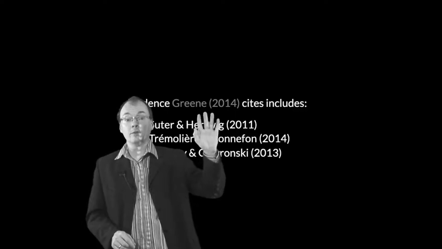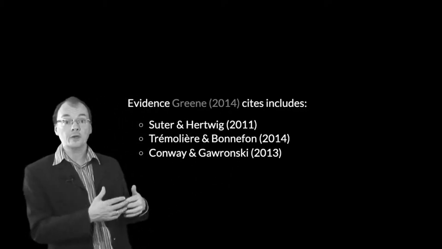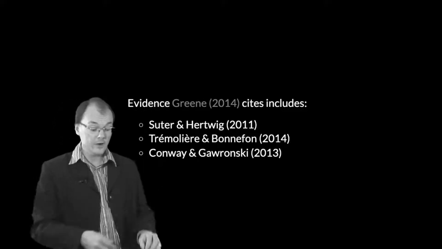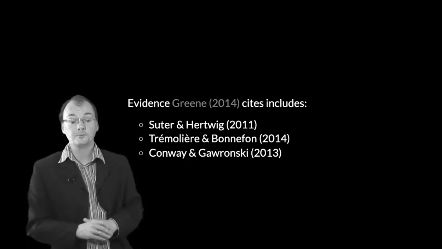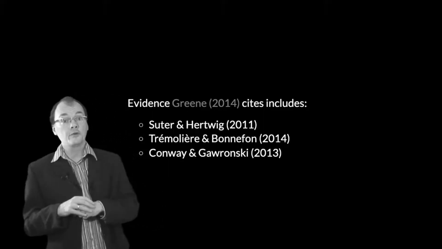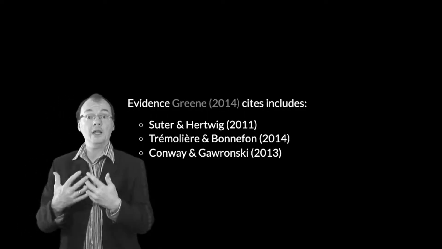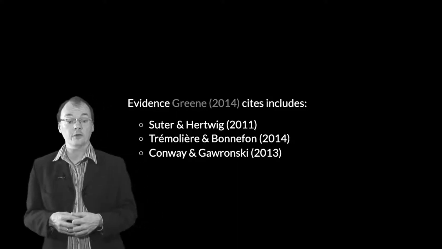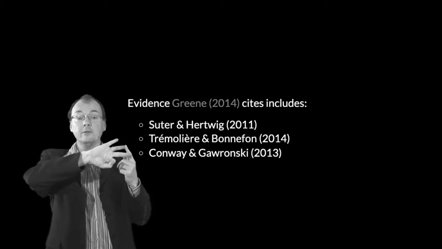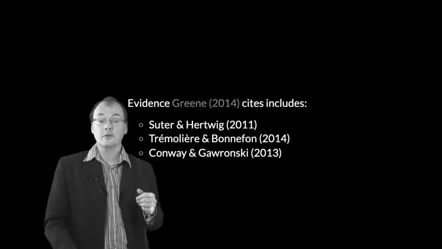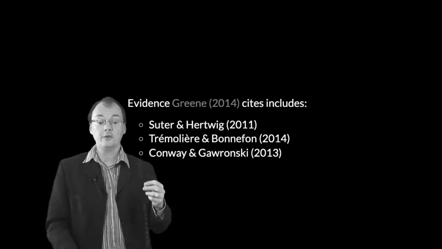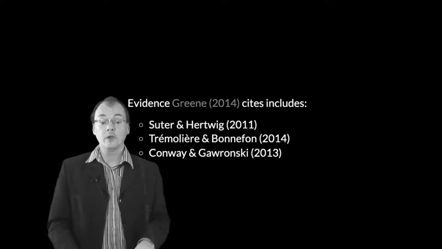In all of these lectures on the dual process theory, we're just following a single paper by Green — the point-and-shoot paper. Green has written other papers more recently which offer interesting elaborations and clarifications, but none of those are essential for our purposes. In that 2014 paper, Green actually cites lots and lots of research. Not all of it is particularly convincing. So what I've done is selected what I take to be some of the most compelling evidence, while also illustrating the limits of some of that evidence. Looking at these three studies in a bit more detail will help us see some of the strengths and weaknesses of the evidence available.